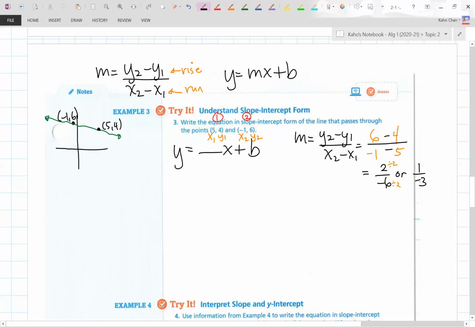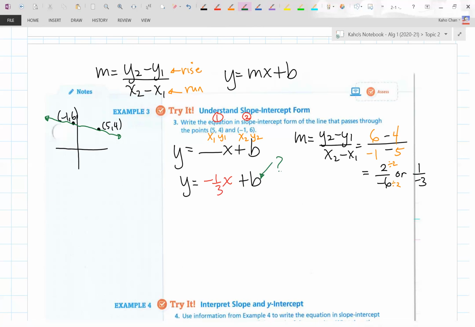Already this is looking kind of scary. Let's put that in there. -1/3 is the slope we just found. And be careful, it doesn't really matter, that negative sign could be attached to the 1 or the 3, but not both. B is the last variable we have to solve for next. This is the y-intercept. Now, to do this, we're going to use some substitution into x and y, the other part of the equation. X and y is a point that makes this equation true.